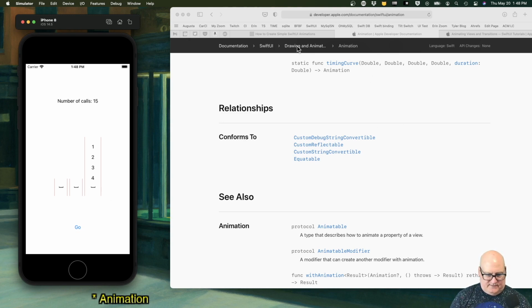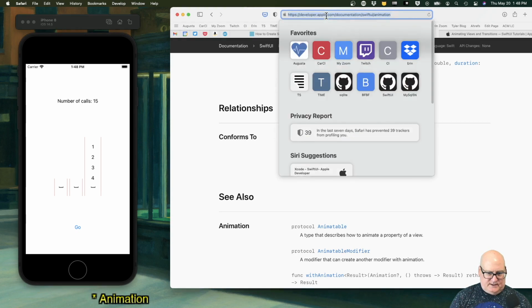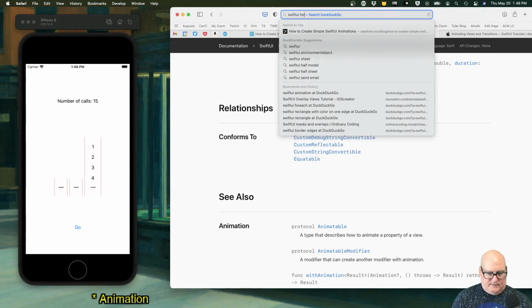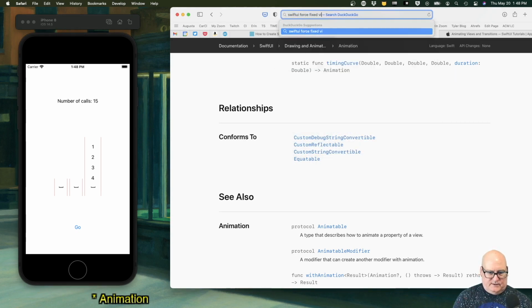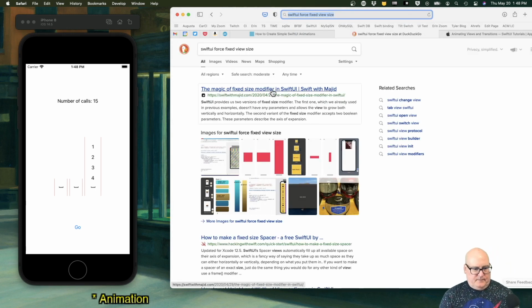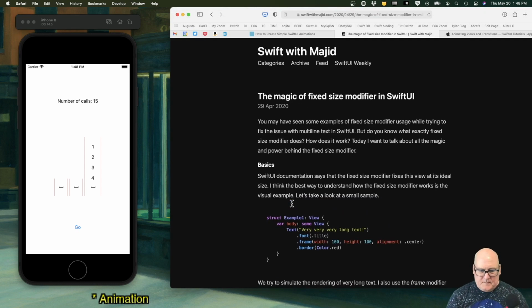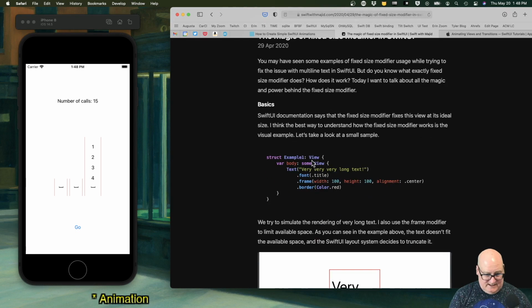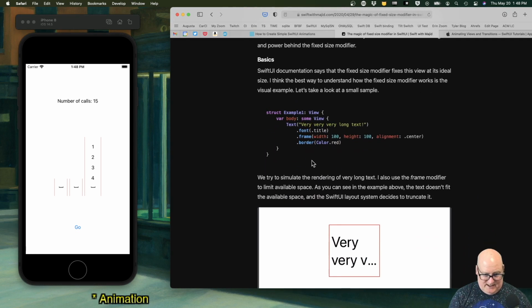I know there's like a fixed. Let's see. SwiftUI force fixed view size. Okay, the fixed size modifier fixes the view at its ideal size.